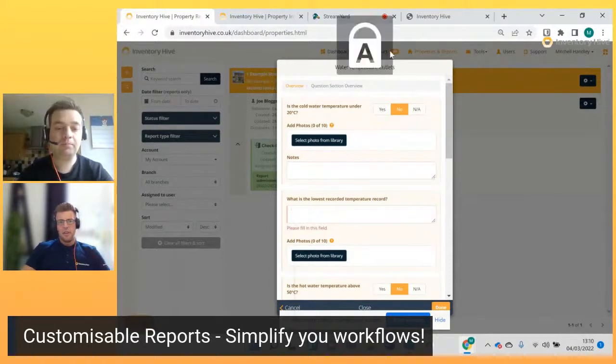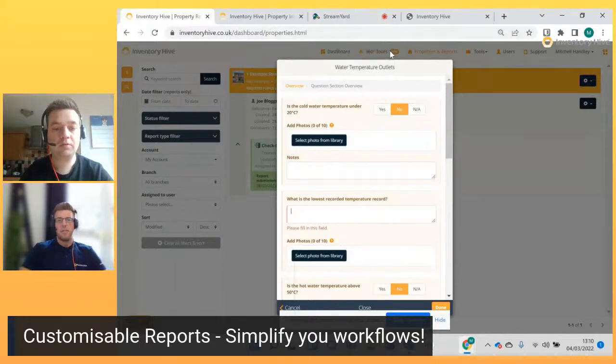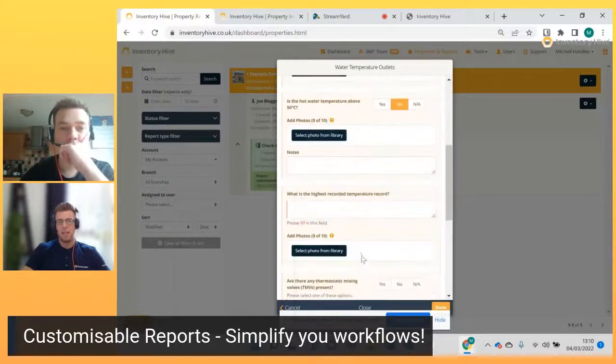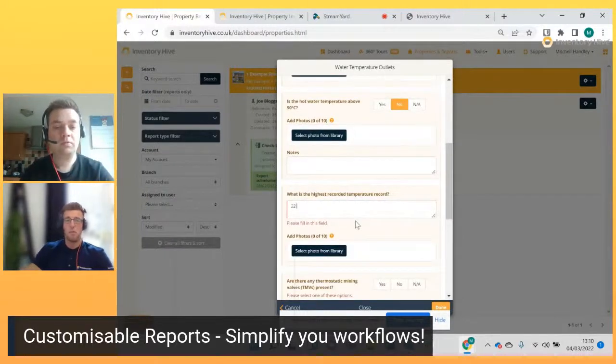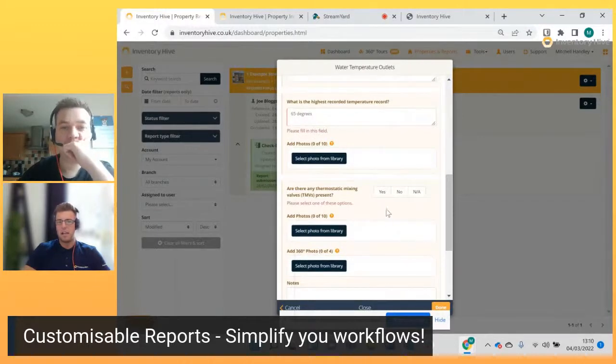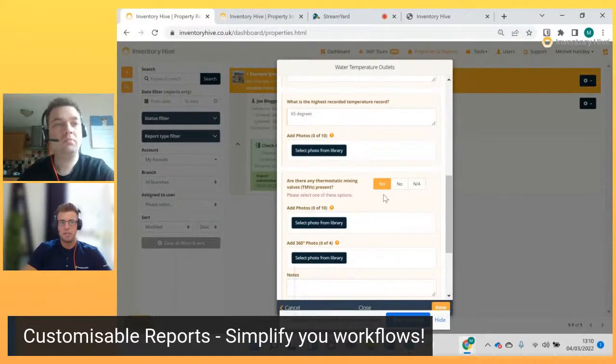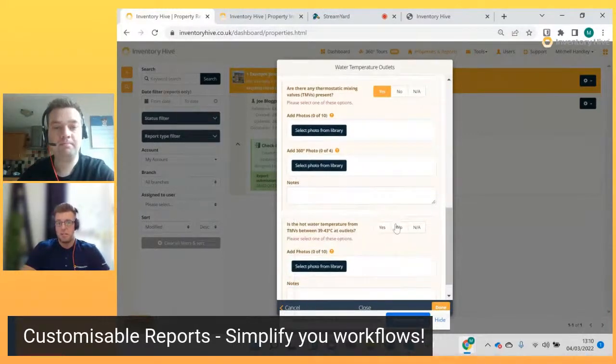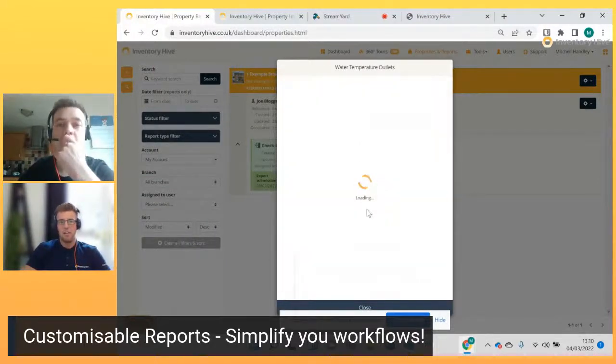I think it's important to note, just as you go through this, Mitch, I said at the start that we've built this feature within our software because of the demand and feedback from our users. That's something we're always happy to take on board, and look to improve our system. But this is something that's really going to benefit our current users, whether they're independent clerks or block management agents, because these reports will add value to your customers, whether it be your landlords, tenants or residents as well.